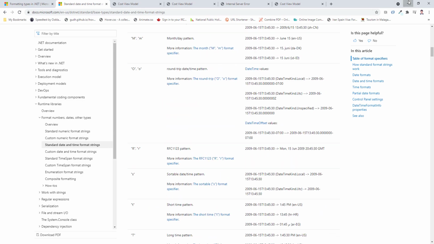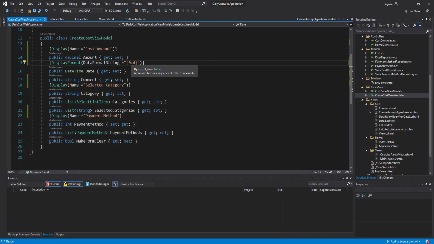And also I can change it with my custom format. For example, I want to see the date with day, months, and year. Let me save the changes and run the project and see the result.